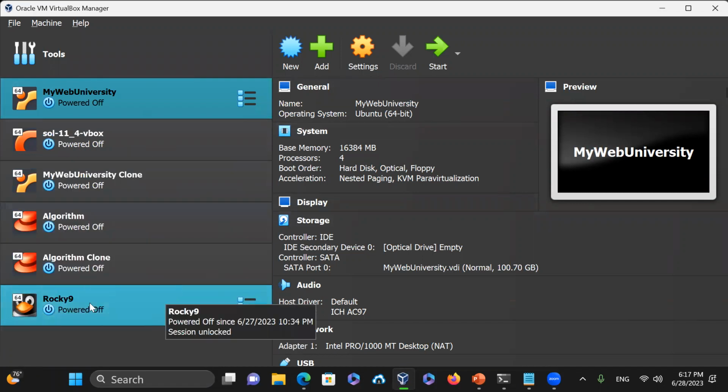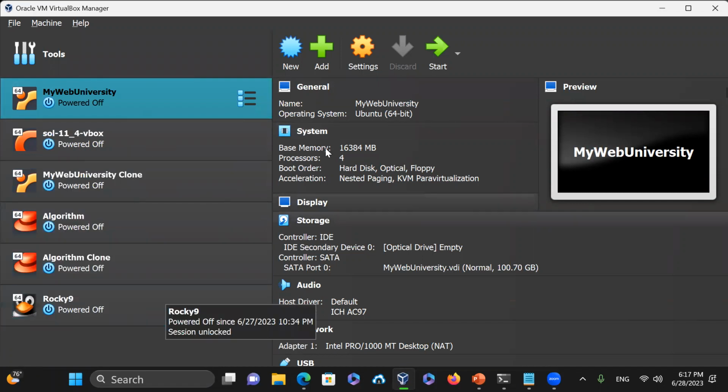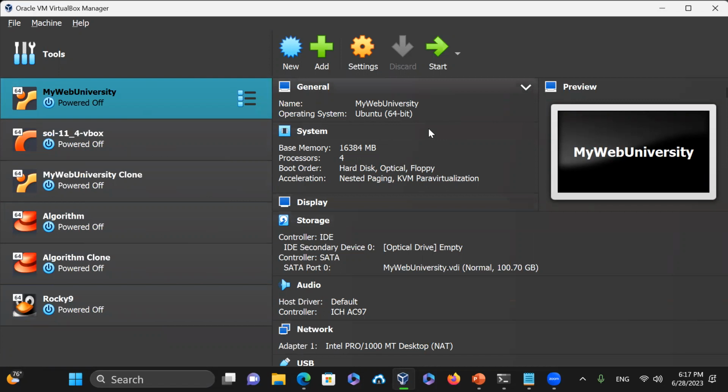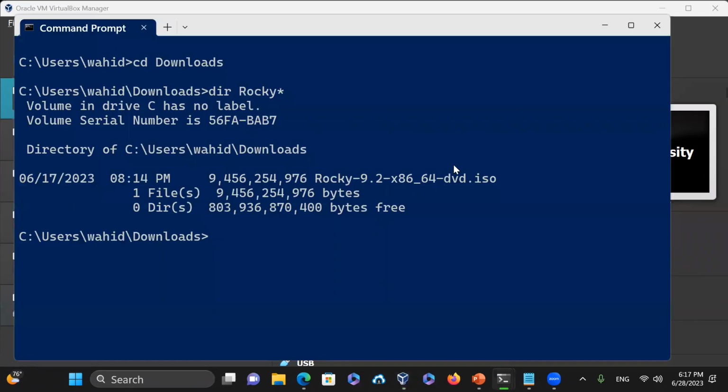So now, in addition to this, I'm going to do a Rocky 9 version, installing it. But before I install it, I have to show you this DVD that I downloaded, Rocky version 9.2, x86 64-bit. It's a DVD, and the ISO extension is about 9 gig in size. I'm going to install this one.